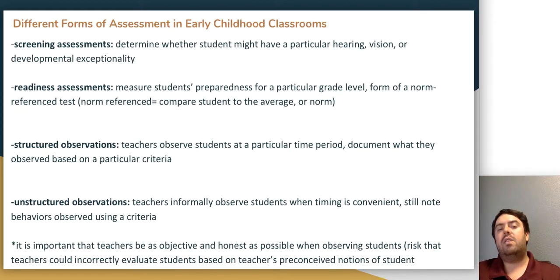Another type of assessment that's somewhat related is a readiness assessment. And a readiness assessment would be basically whether students are at grade level in terms of their content knowledge. So it's a norm referenced test. It's directly comparing students to a norm or an average, what the average first grader would know about math at this level, or what would be the average fluency words per minute that the average second grader could read in the second month of second grade. So it's comparing students together, but it's determining whether students have readiness in terms of on-grade level ability.